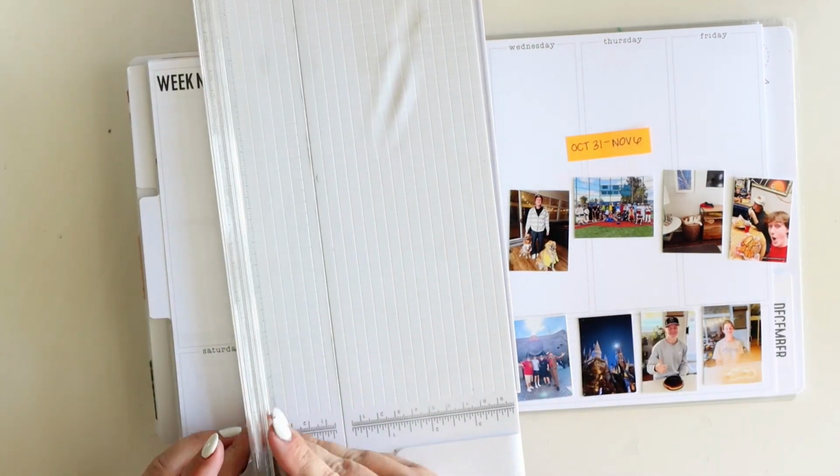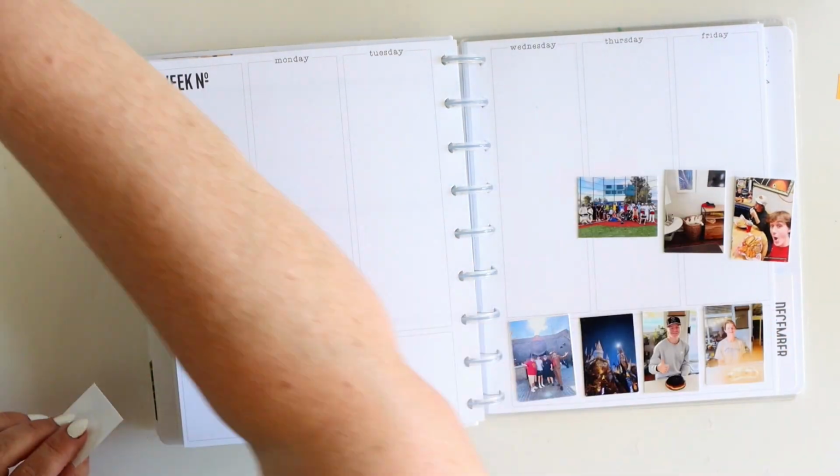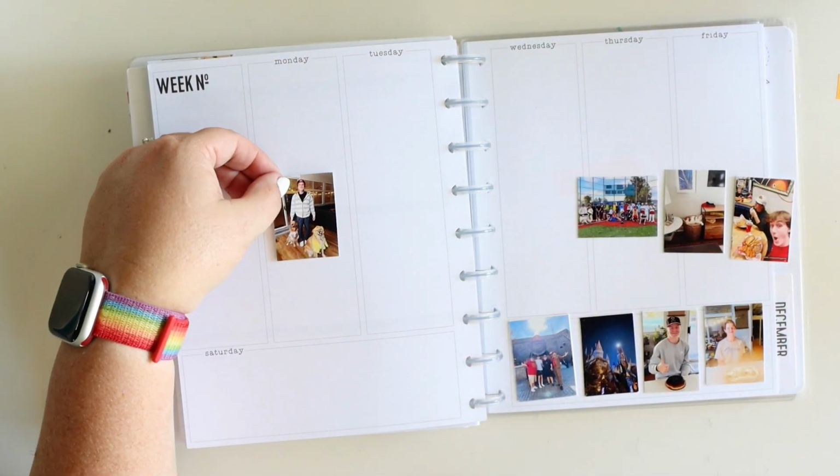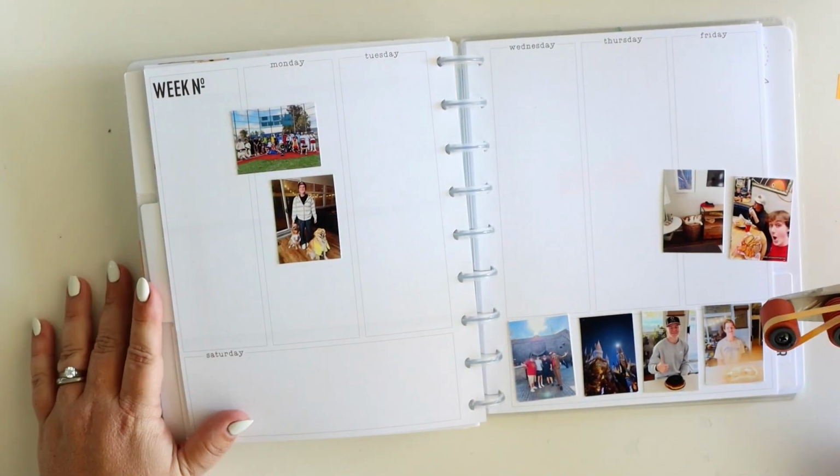So I decided that I was going to go with a Halloween theme because A, Monday was Halloween, and B, I really like Halloween and I think it's fun to decorate. So I decided to absolutely go for that.